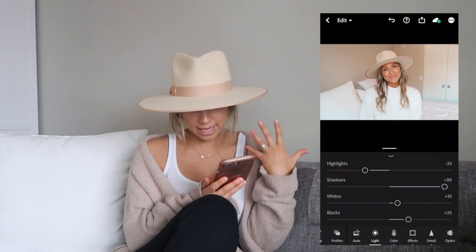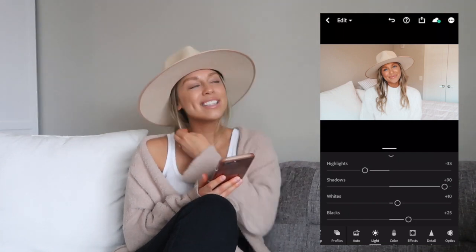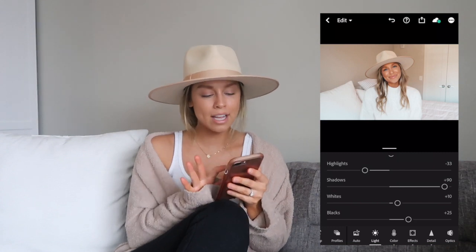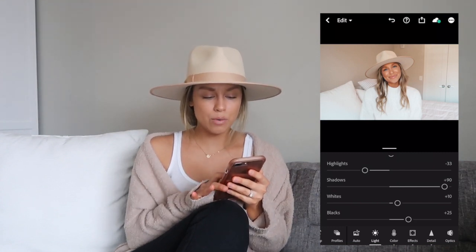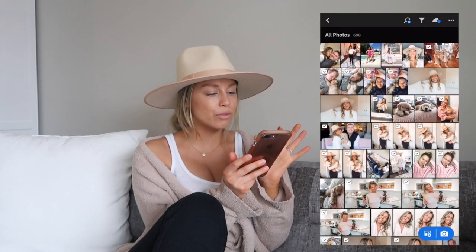And sometimes cameras can kind of wash you out. Like, you can be really tan or bronzy, glowy in person, and then on camera it's just not translating. So here I look pretty washed out. It just looks kind of lackluster, and then when you add the preset, it just adds life to it and makes the photo stand out. So that's one of my favorite ways to use Miami. I'm gonna show you guys one more photo.